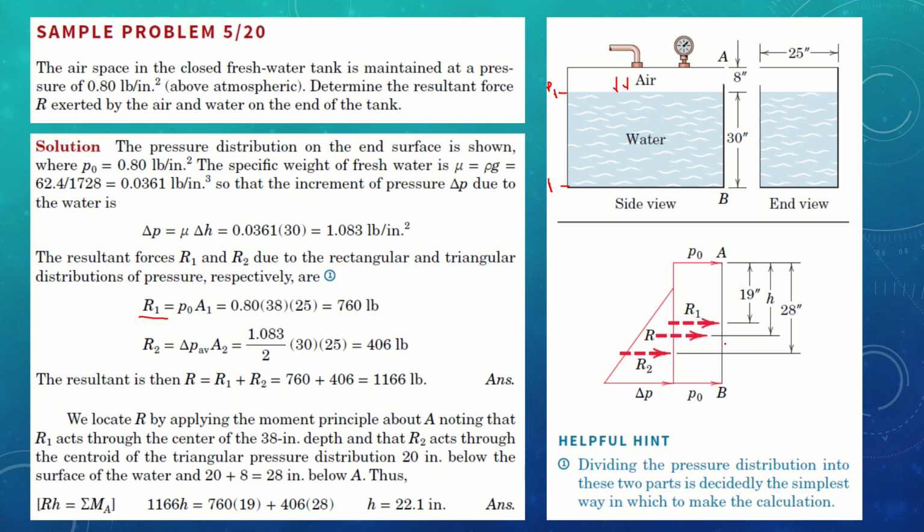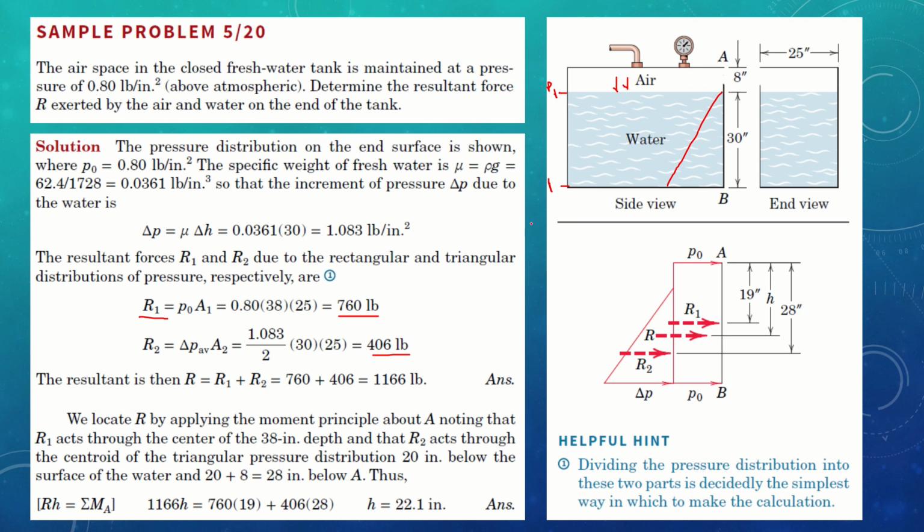due to the air. And then you have to find the value of R2. R2 is the force of the triangle. This triangle is formed based on the pressure variation as you go deep into the water. So this is P average, that is 1.8 rho GH. H is varying 30 inches, so you get 2 P's divided by 2, and this is what you got for R2, and this is where you got R1.